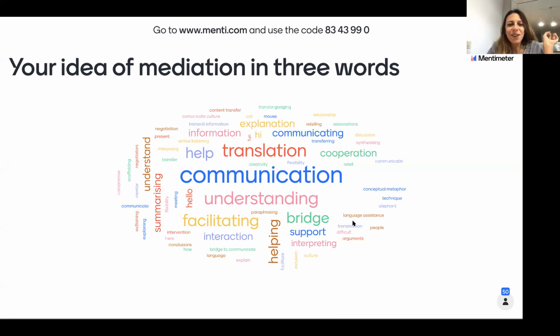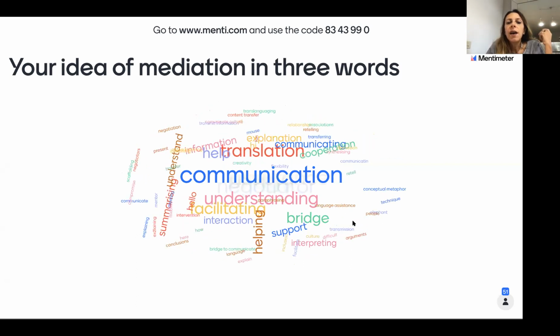Then there are so many other interesting inputs. Thank you for all these inputs, like summarizing. Of course, summarizing is another keyword, because when we mediate a text, summarizing is an aspect. We can ask our students, of course, to summarize. That means that they understood the text, and they are reshaping it, summarizing the main content according to their point of view, according to what they understood, of course.